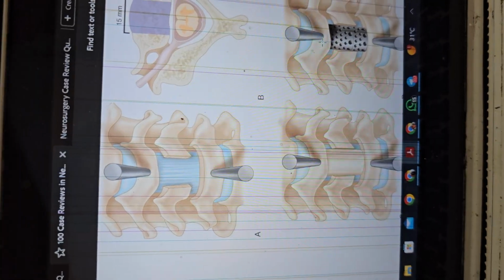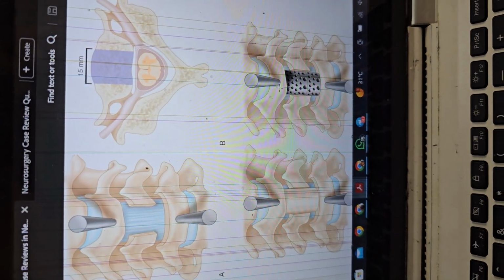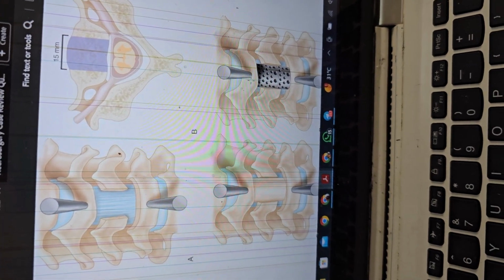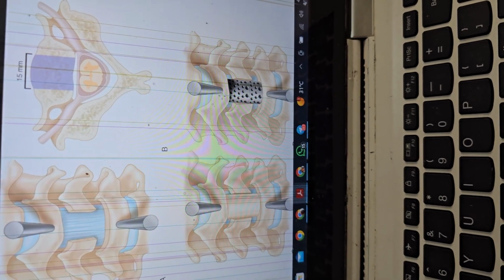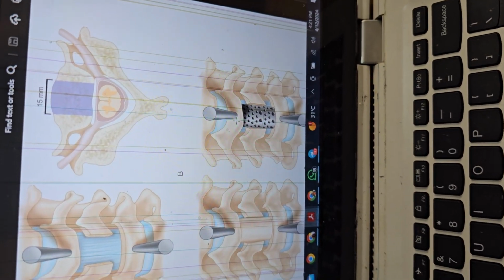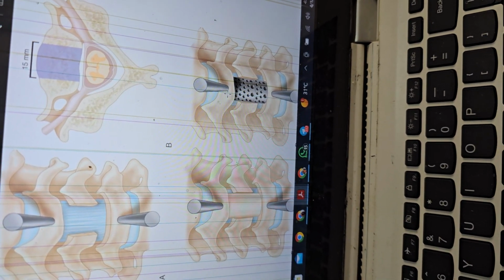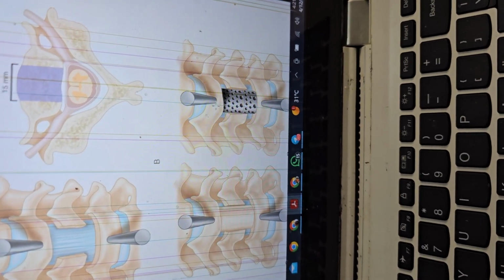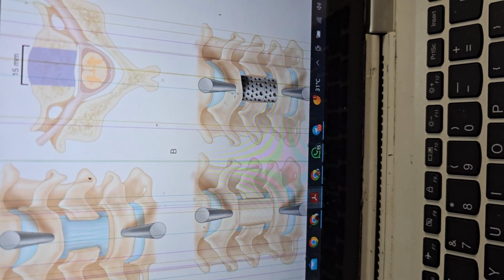Now I want to show you one picture of the same book, showing the anterior corpectomy approach. In group A, you can see the decompression, and then how the cage has been applied, and how it looks. A 15 millimeter width is good enough.